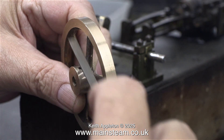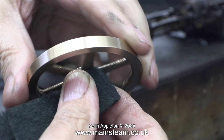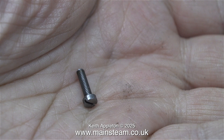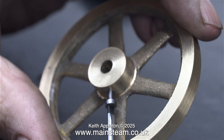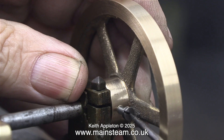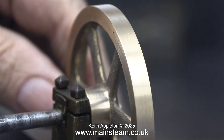The first thing to do using a needle file is to deburr the hole, because it didn't look very good with a burr all the way around the edge of it. Then I cleaned up the entire boss using a piece of Scotchbrite to remove the chuck marks. Here's the cut-down and chamfered 6BA bolt I'm going to use to hold the flywheel to the crankshaft. It's been screwed into position but not all the way through the hole. The next part of the job is to fit the flywheel on the end of the crankshaft and tighten this little bolt — it's still a bit long but it will do for now.